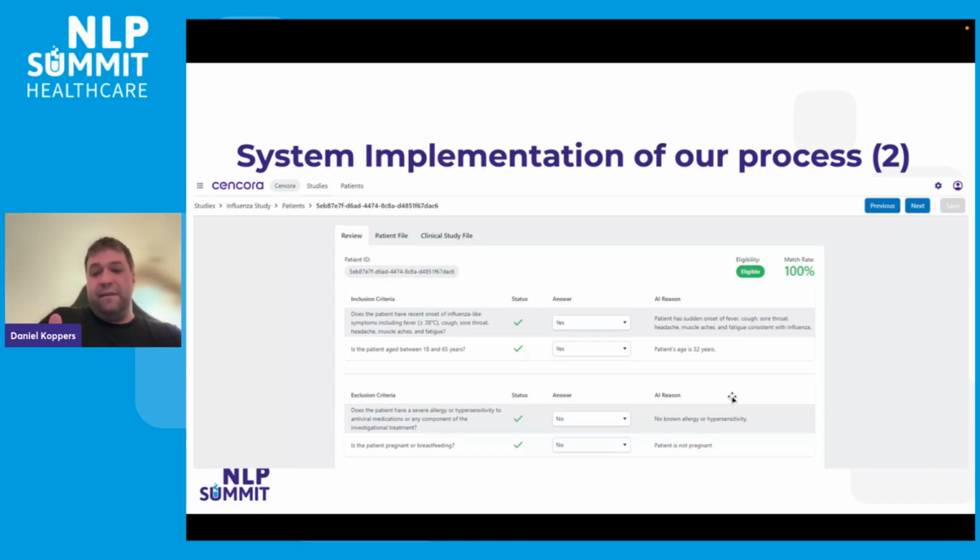The important aspect here is that this is a supportive system. We will never fully automate the selection of patients, and that's part of why I wanted to include this screen. The physician, the expert, whoever is working with the system, is always the quality assurance in our process, and always has the last say, can override the system and say, no, the patient is not eligible, or yes, the patient is eligible, despite you, as the AI, saying it is not, and this is the reason why.